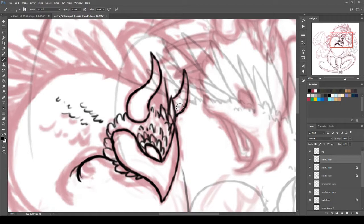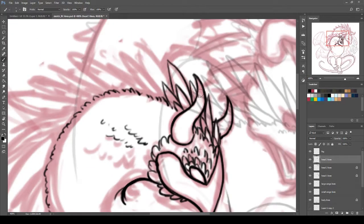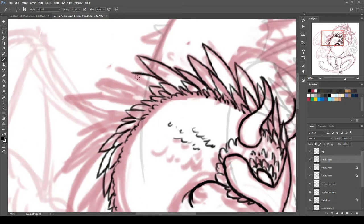Funny thing is, I've also noticed because I'm right-handed, I tend to draw characters and pets facing left more often, particularly if it's in profile. So I have to make an effort to make things that are facing to the right or other directions, just because it's easier to draw them facing to the left.